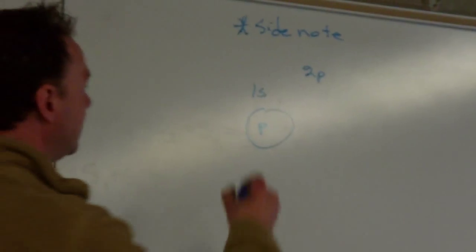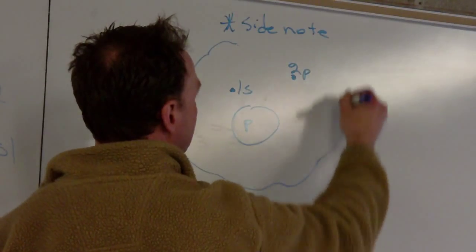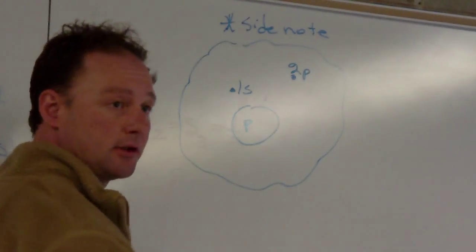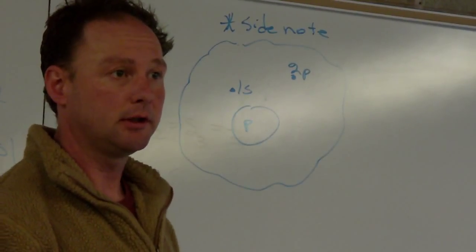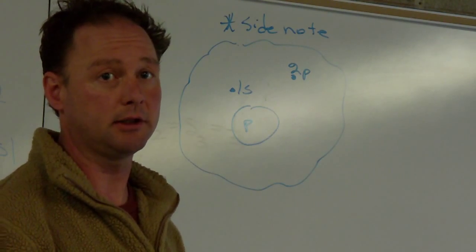Right, a 1s electron and a 2p. Everybody kind of got it? Yes. So ignoring the nucleus and the spin of the nucleus, what are the possible states that I can have in this system? And it's a little bit trickier.